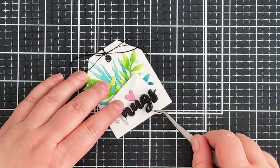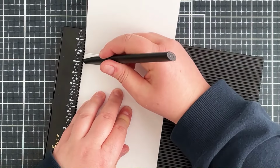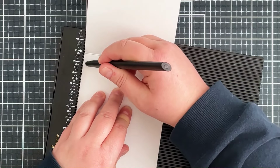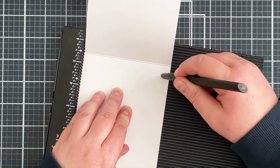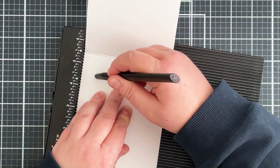Sometimes I create tags just because I want a tag. Sometimes I create tags because I know that I'm going to add them onto a card. And sometimes I create tags and then think maybe I might add them onto a card at a later date. For today, I thought I would show you how I would add this onto a card.